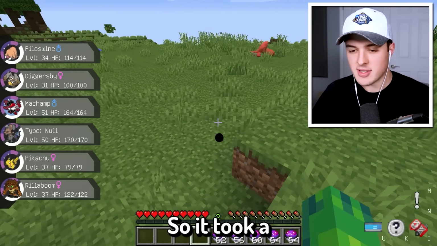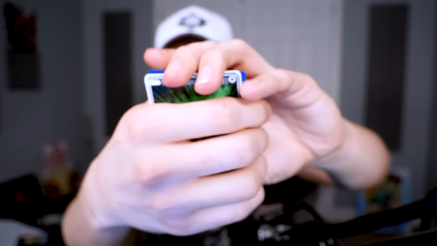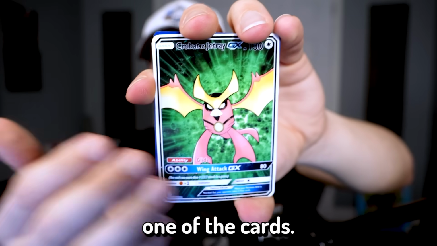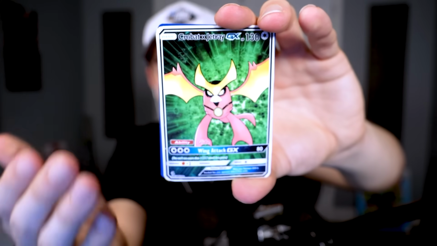It was really tiny, so it took a little bit longer than I would have liked to find. There's only two more cards left, and the next one, let's go, dude! No way! We got a Jetray! I honestly didn't even think this was going to be one of the cards. I thought maybe I would get like Diamond Head next, but Jetray is amazing and it works out so well that it's mixed with a Crobat.